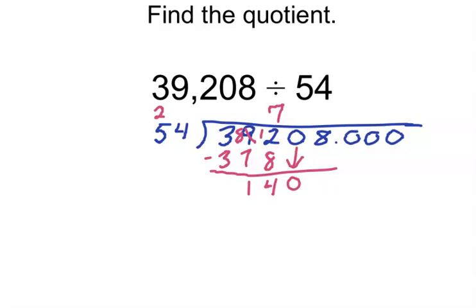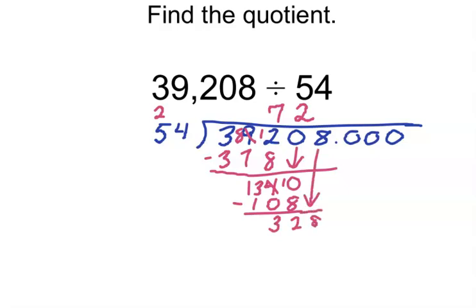All right, how many times does 54 go into 140? Well, 54 is right around 50. 50 times 3 is 150. So that's too many. So it's just going to have to be times 2. 2 times 4 is 8. 2 times 5 is 10. All right, and then we subtract that. Well, once again, we're going to have to borrow. 10 minus 8 is 2. 3 minus 0 is 3. And 1 minus 1 is 1, so we don't have to do that one. Bring down the 8 now.